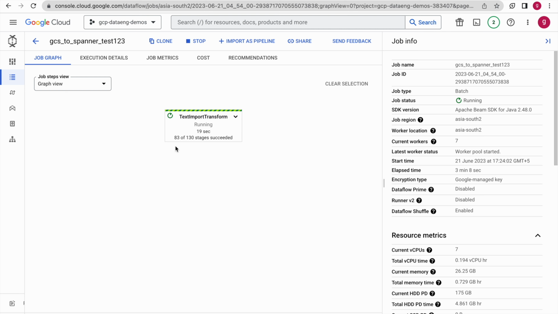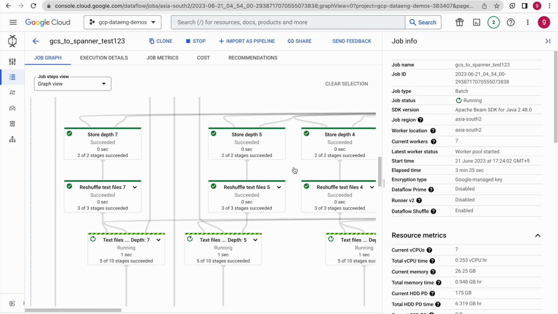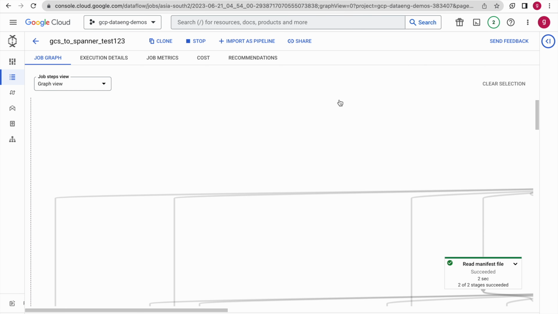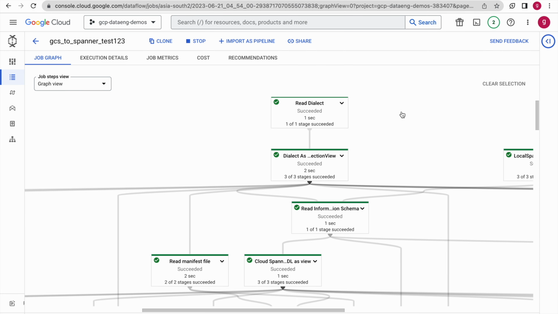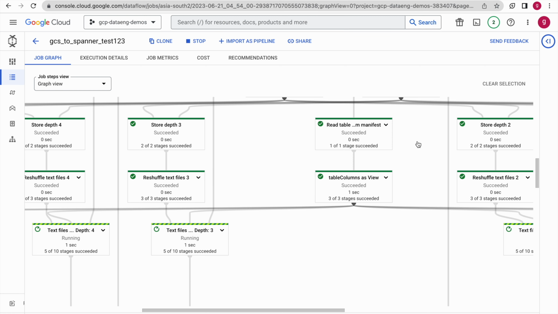When you try to use 1 or 2 workers, it will take a lot of time. Click on this. Now you can see how it has started, and you can see the execution flow, a very lengthy execution flow.